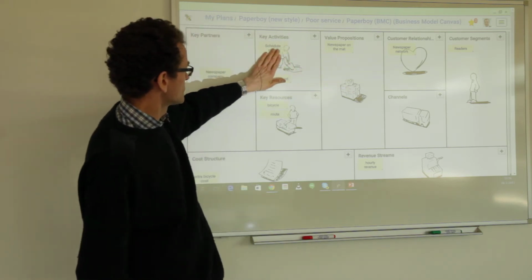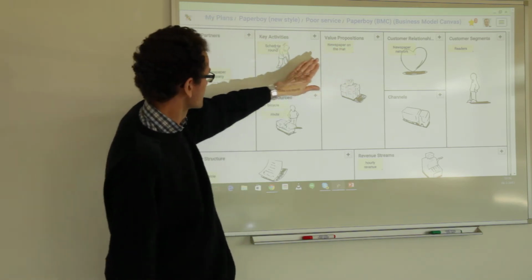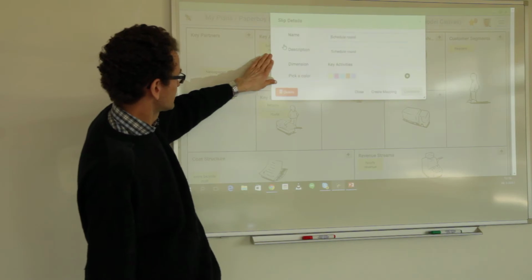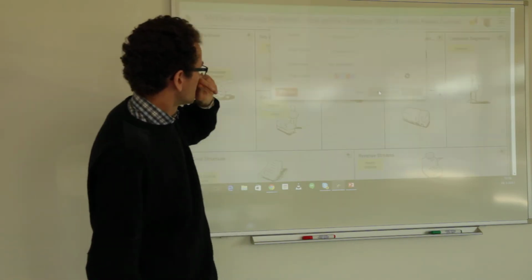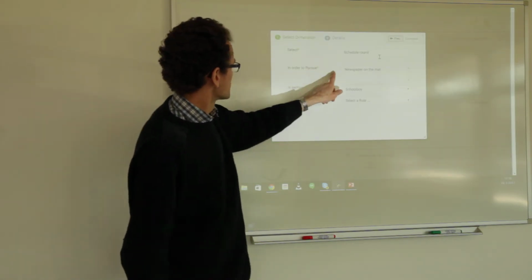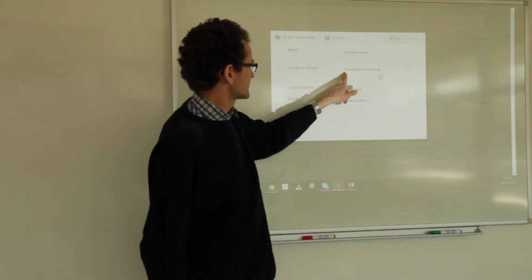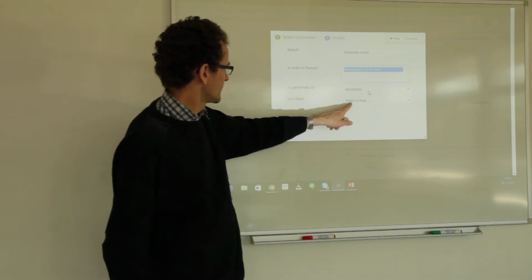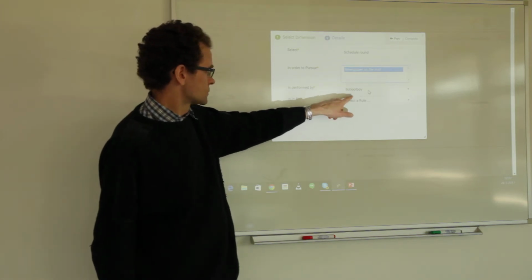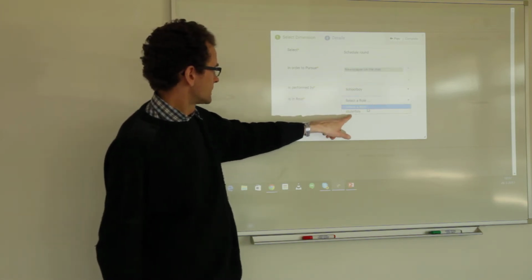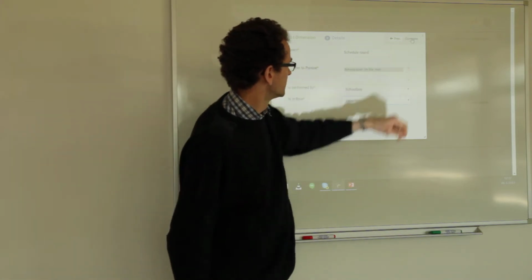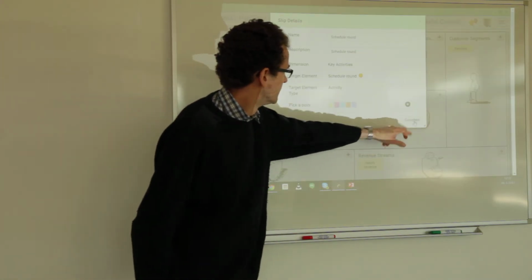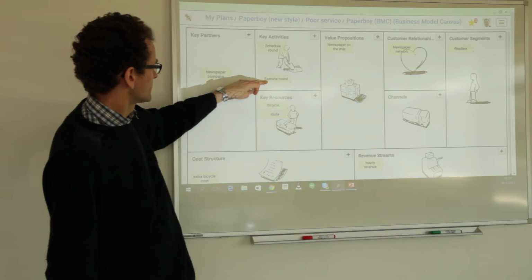Now what do we need to do in order to make these value propositions real? We do the activities, we map them. Create mapping. Scale around, in order to pursue the newspaper on the mat value proposition, select it. Newspaper on the mat selected is performed by the schoolboy in the role of, yes, that's good, a schoolboy in the role of paperboy. Complete. Complete. And we do the other one also in a similar way.